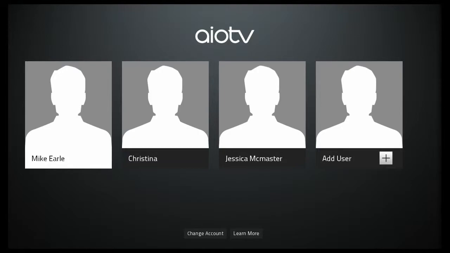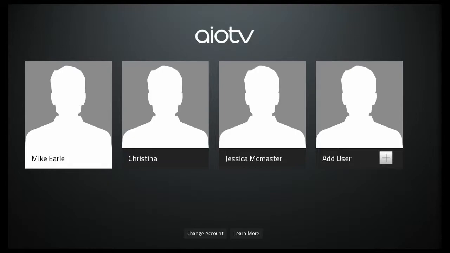To that end, today we're going to demonstrate the aioTV Passbox solution, which is a small Android appliance that uniquely has an HDMI input and an HDMI output, designed to connect to your existing pay TV receiver and augment that experience with new video over-the-top content merged with core multi-channel linear in the background.